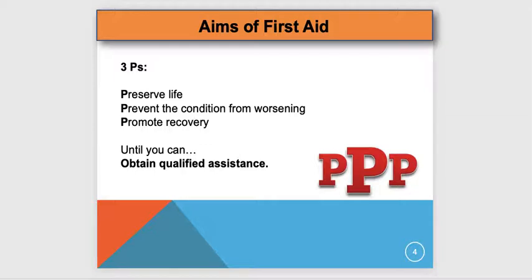So the best thing that you can do as a steward, if you're not first aid trained, or even if you are first aid trained and your policy is to speak to your supervisor and get St John's Ambulance, is to reassure them, tell them it's okay, help is on the way. Because all the time you do that, their heart rate will reduce, which in turn enables them to recover a lot better. Secondly, talk about something else. You can talk about colour, talk about their children, talk about anything that will take their mind off it. That's what you do to prevent the condition from worsening.